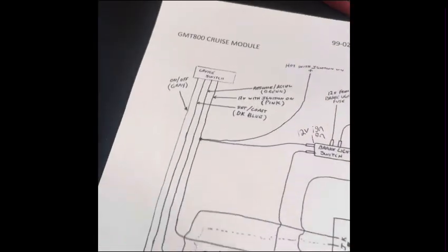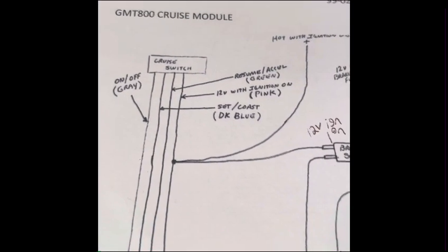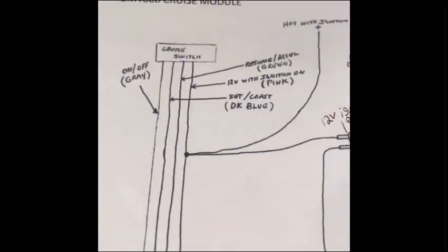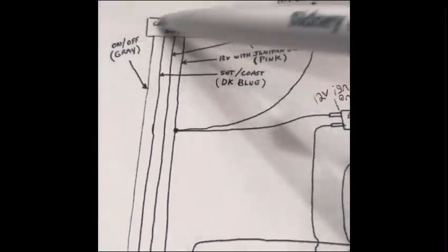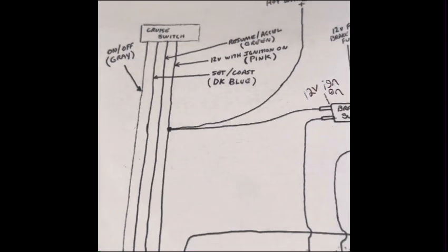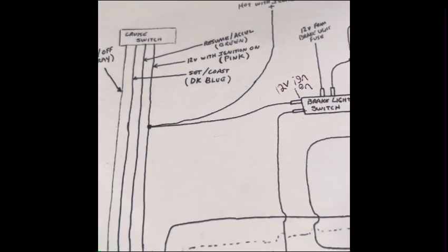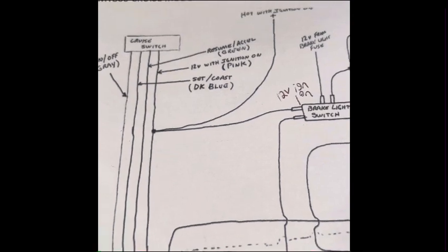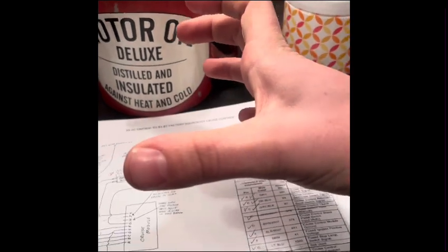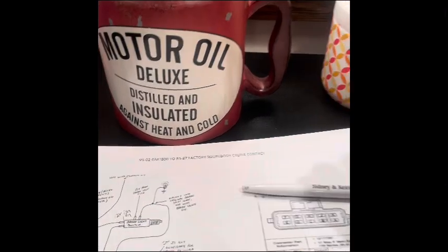So out of the Squarebody, your on-off, set coast, 12 volt with ignition on, and then your resume Excel, all of these wires are going to be down kind of in between. No, it's on the left side of your gas pedal, I think. So basically it's a black box, probably about yay big, and it's slid up right up beside your gas pedal.